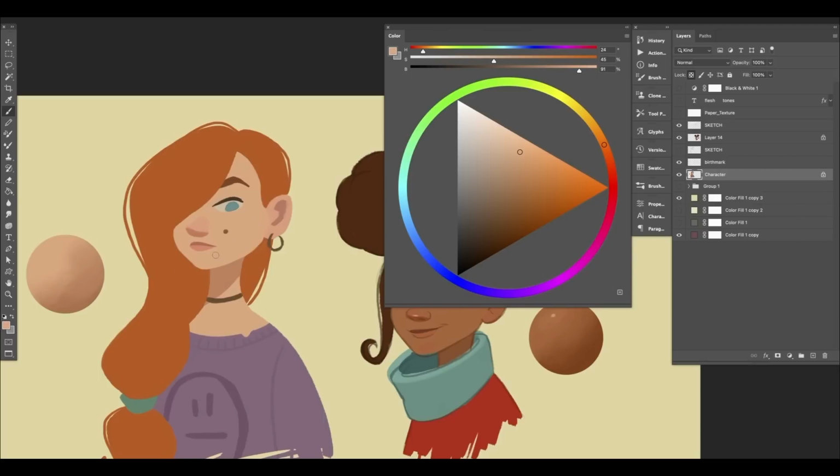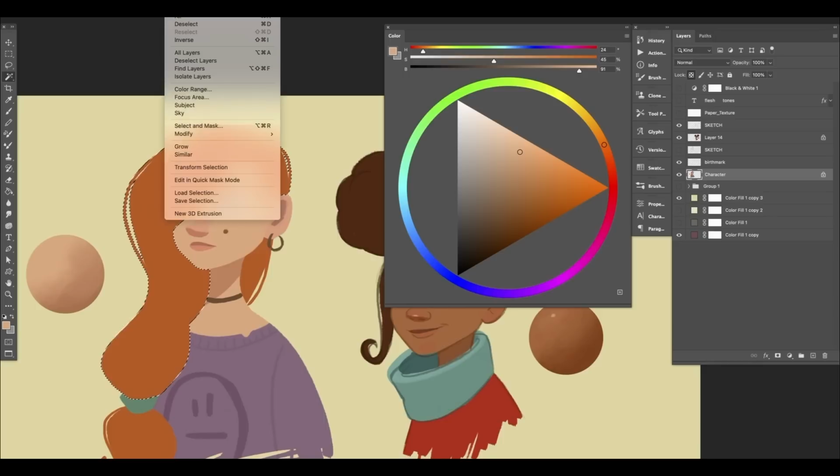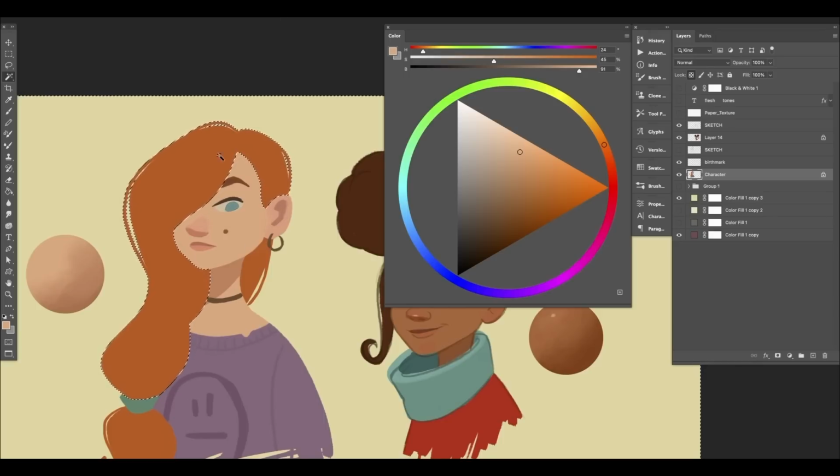All right, so what are the areas that are going to cast shadow? If the light is coming, let's say, from somewhere up towards the left side, I'm going to select her hair. And I'll show you why I'm selecting her hair in just a second. I'm going to select her hair, and then I'm going to go up to Photoshop. I'm going to do Select, Inverse Selection. And now this is going to paint everything outside of the hair. So I had the hair selected, and now I inverted the selection. So now it's going to paint everything that's on the outside of that.